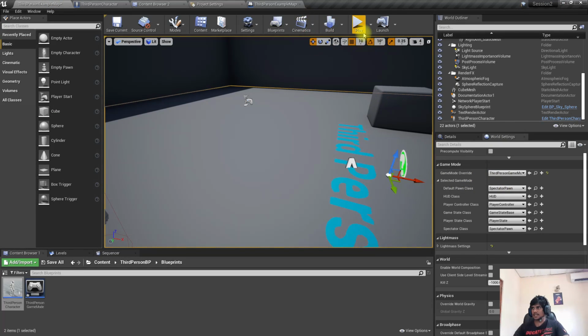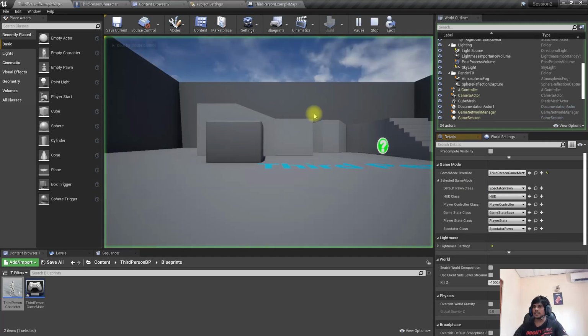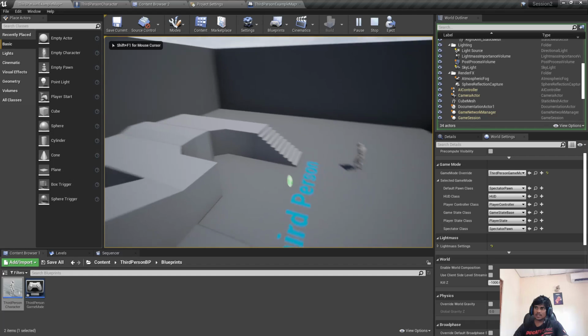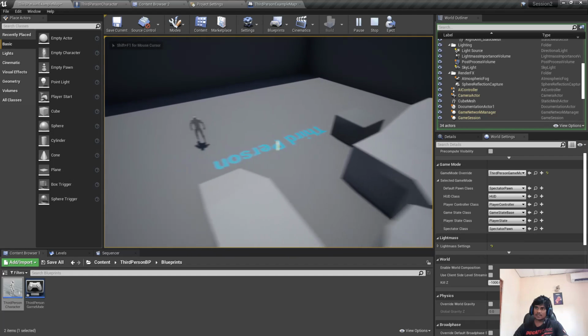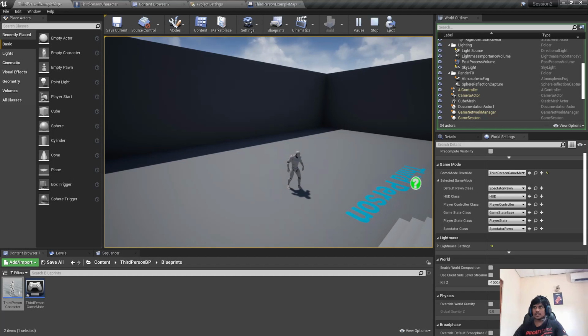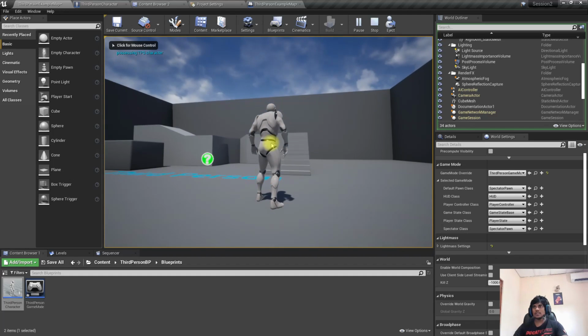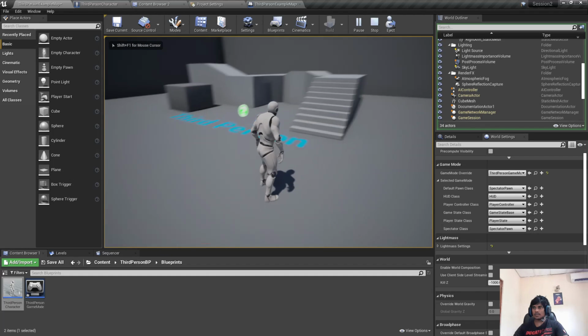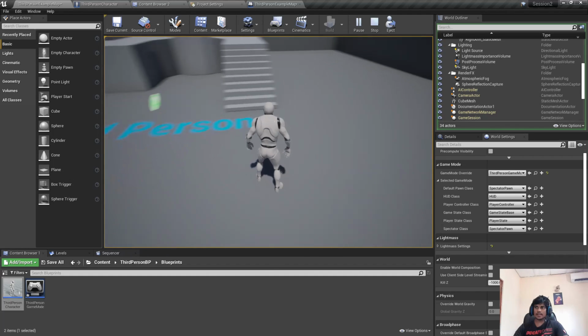So when we start the game, we have set the default pawn class as the spectator pawn, right? So that's why when I play the game, I get to spectate. And when I press 1 on the keyboard, you can see this possessing TPS character message appeared. And now I am controlling the third person character.